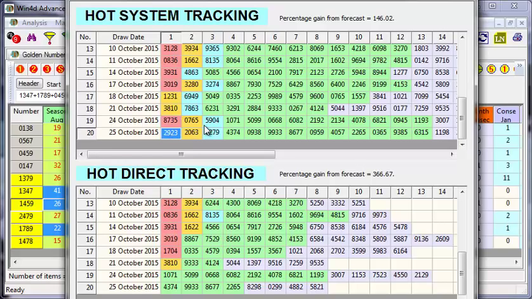Alright, so please take note: 1347 for Magnum. Now among here, let's take a look at the maintenance and see what happens to our forecast. As far as Magnum is concerned, for the past 8 draws, system number forecast 1, 2, 3, 4, 5, 6 times. Out of 8 draws we've achieved 6 first prize system numbers correctly forecasted. We've also achieved 5 times the first prize direct number correctly forecasted. So consider very good.